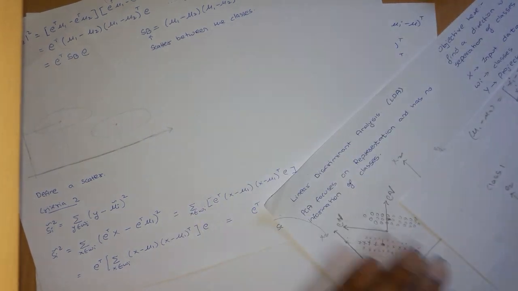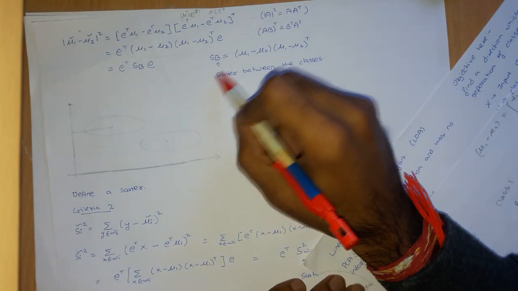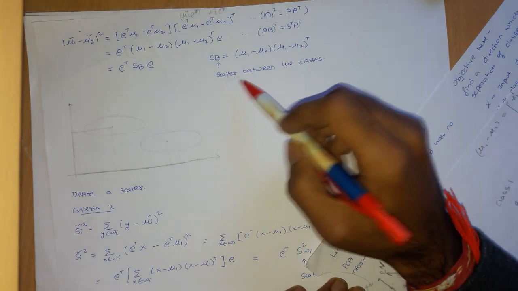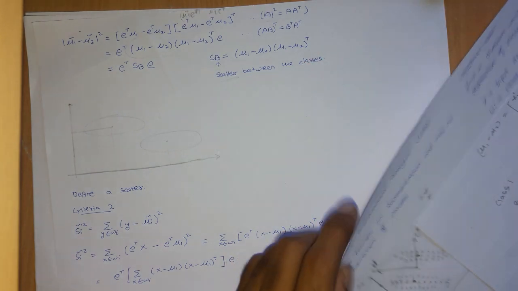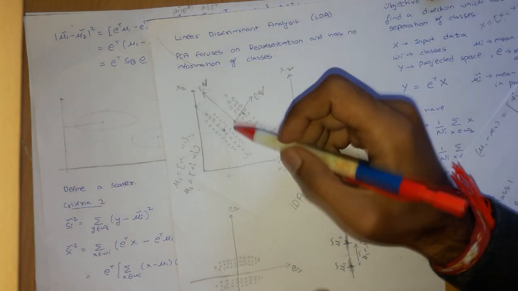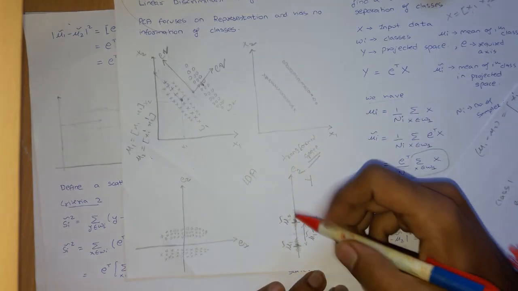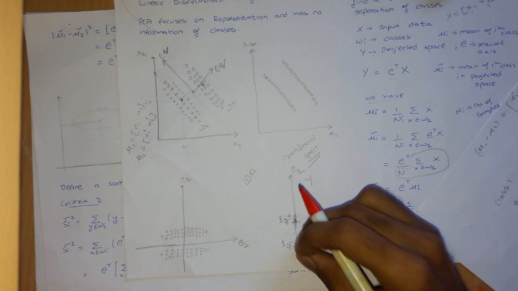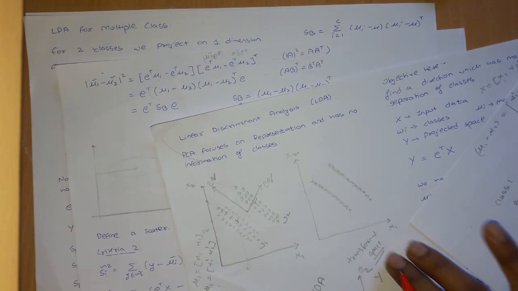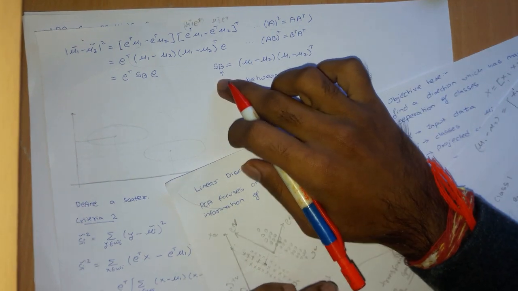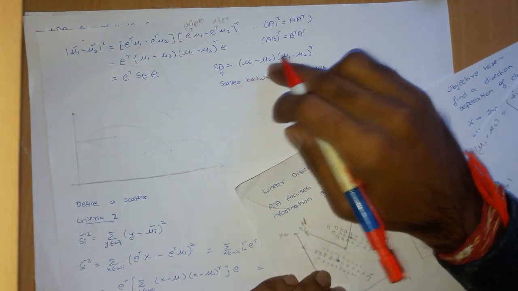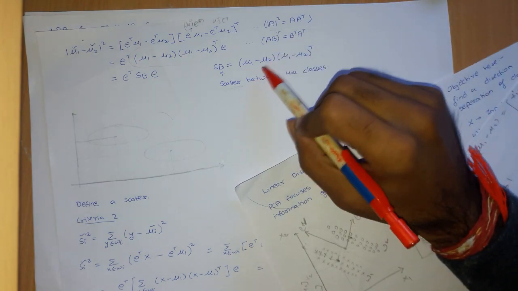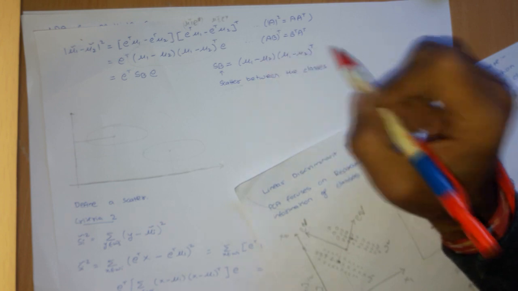So over here SB is going to be a matrix, and the name given to it is scatter between the classes. This name is because it is the scatter which is between the classes. So between both of these classes, how much scatter is there, that is what is given by SB, right? It is just the Euclidean distance between the two means, that's it, but in a matrix form. So this is what we are getting.